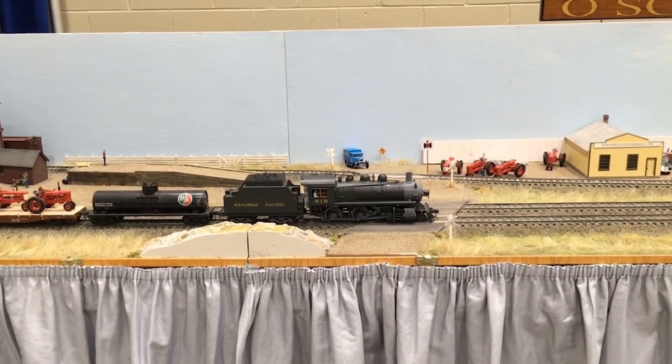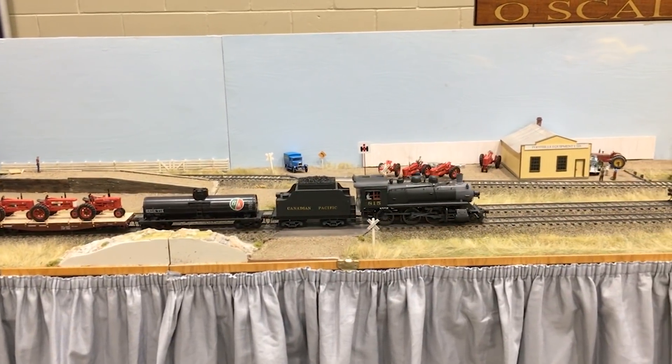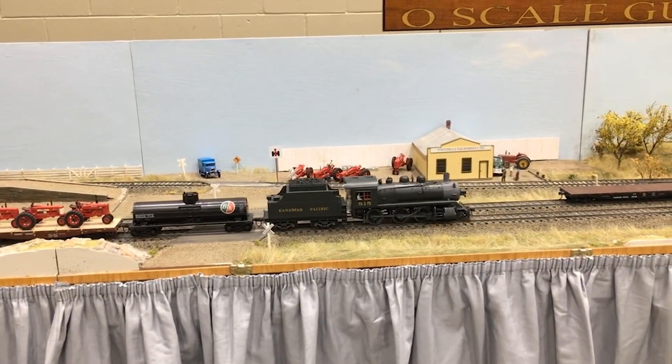For many in model railroading, one major piece of it is sharing the history or specifically the story of a given railroad in a given place. It's more than just dates or times — it is embracing the story. Use that to your advantage. Weathering is one way you can easily get into the living history of your layout. So as you're getting ready to put your brush to the model, try to think of it as a story. Imagine workers scrambling up and down ladders, wearing away the paint with their steel-toed boots. Think of the gravel and debris kicked up from the ballast and chipping away at the paint as the car rumbles down the line. Think of the driving rain, the blazing sun, the howling wind that leave their mark, and all the different places this car has visited.